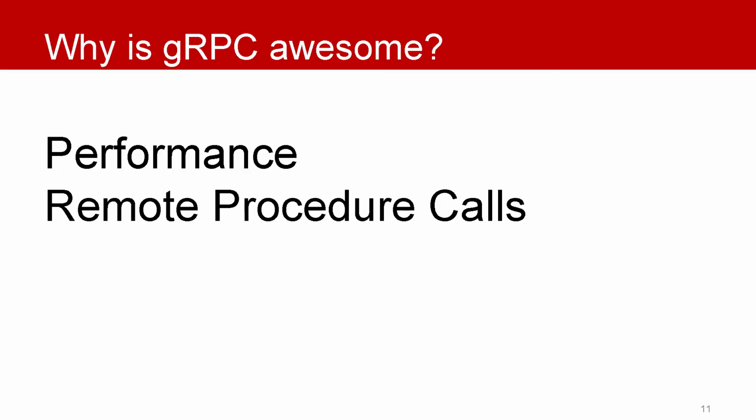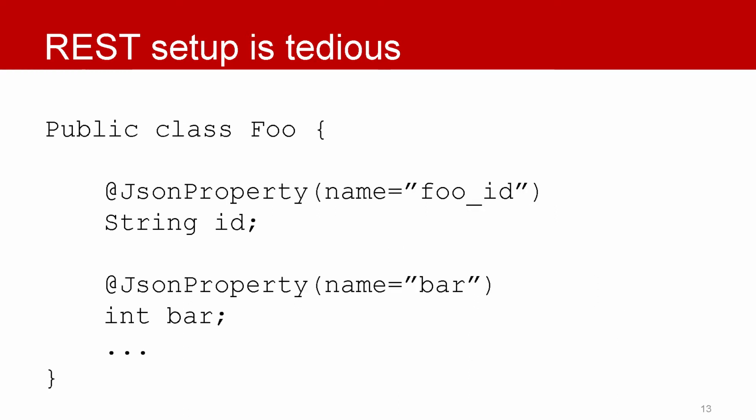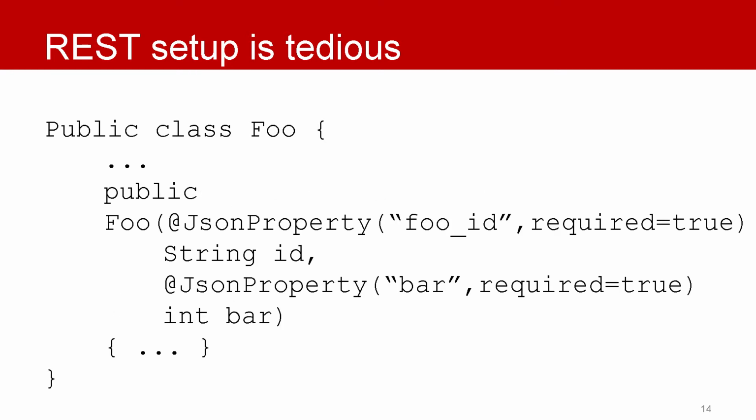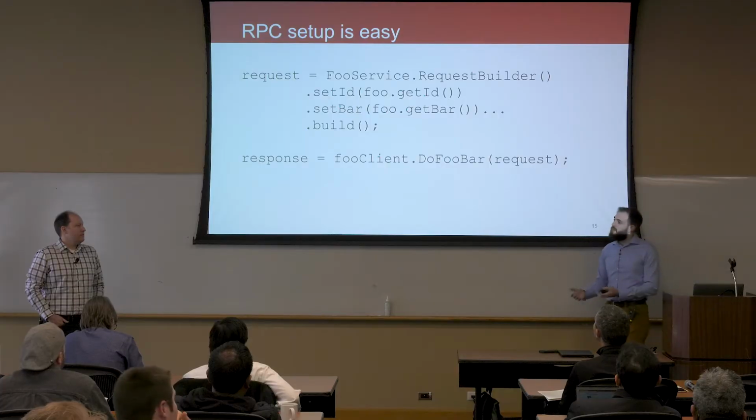Right. Well, of course, being an RPC framework, you get remote procedure calls. So look, everybody has experienced the tediousness of setting up a REST client. First of all, you have to see like, oh, do I have all the required headers for this request? Did I spell them correctly? What about the JSON serializers on my views? Did I set those up correctly? The deserializers? And was the spec that I was using to do this even up to date for the correct version of the product? In comparison, remote procedure calls are way easier. All of the classes for the request and response are provided for you. So using a client is almost as easy as calling any other function in your code.